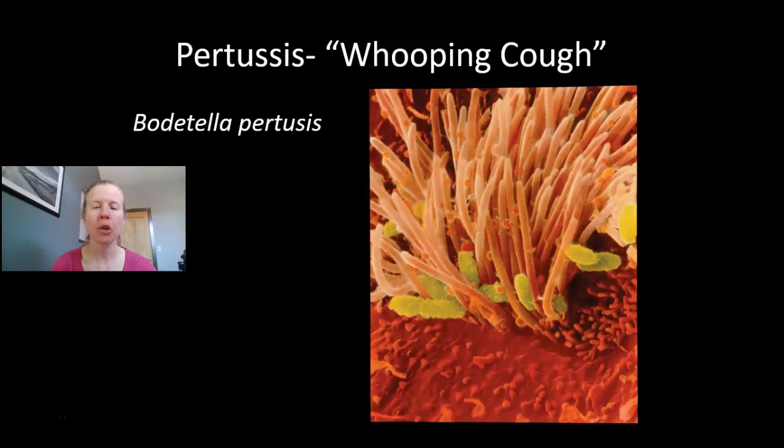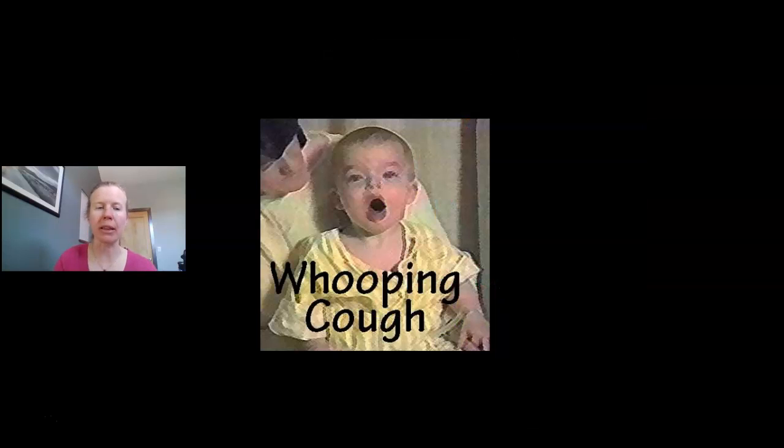Stage 1, you wouldn't really know that this is what you had, right? So it starts out like a lot of different respiratory tract infections, kind of with that general malaise, just not feeling good, maybe a low-grade fever. And then the individual's cough is going to become increasingly severe. In stage 2, really, the breathing becomes really labored. Cells and mucus are accumulating in the airway, right? So lots of mucus accumulations, basically pus accumulation.